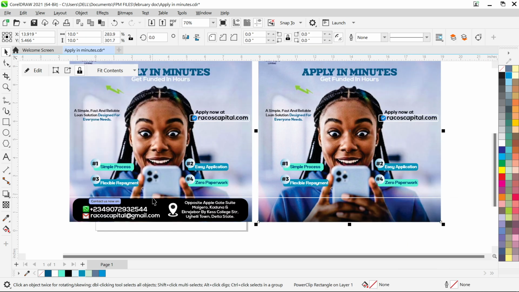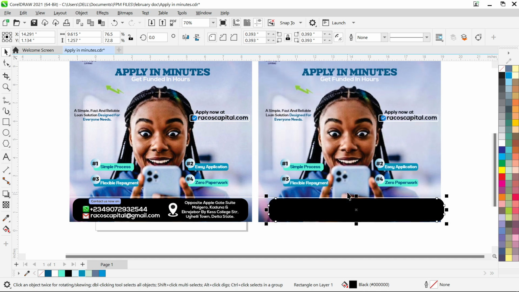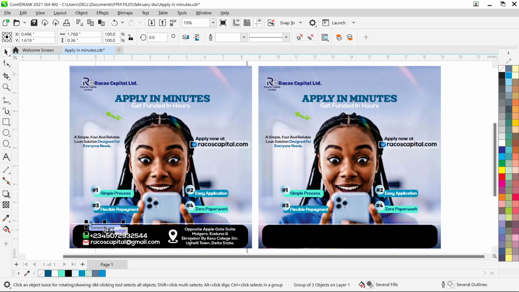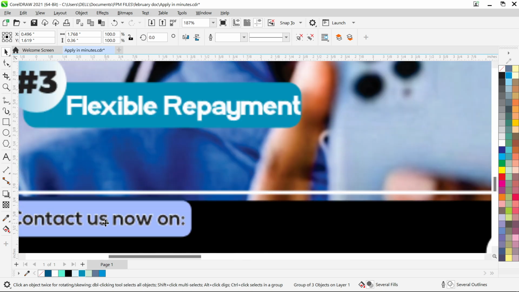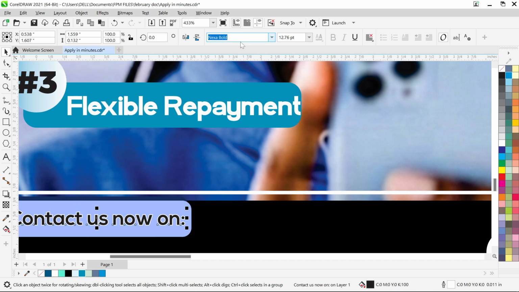Then this other one is just normal black shape. I'm gonna hold my shift key, drag, and I'm gonna drop, just reposition it. Very simple like that. Very simple. You can see that it's coming to life. Then this one is just normal text. See this one. I just use normal. Let me ungroup and show you what I did there. Then just normal Nexa Bold. I give it black color, then I give it white outline.